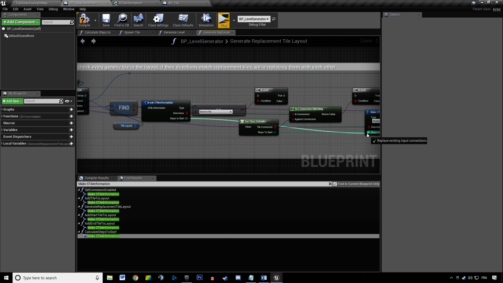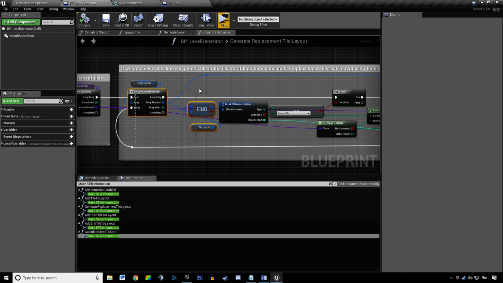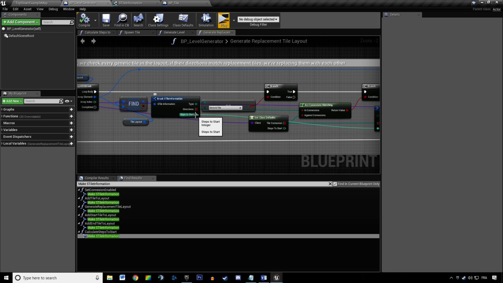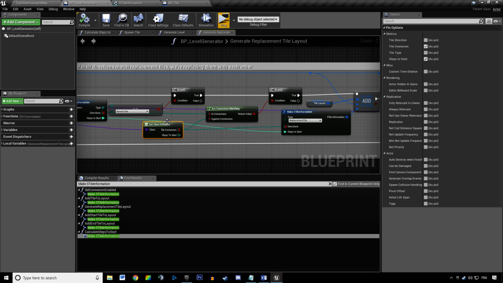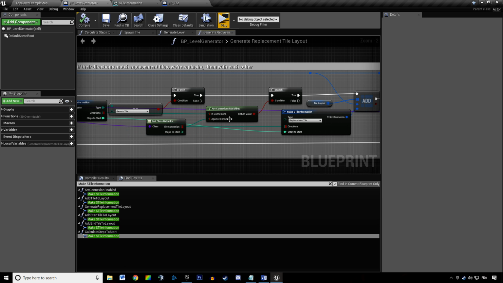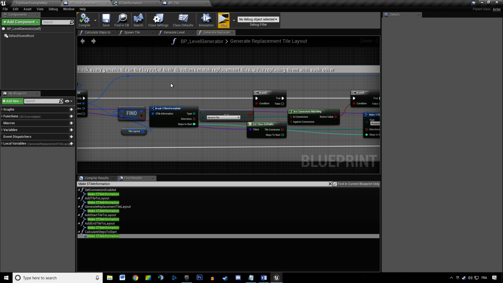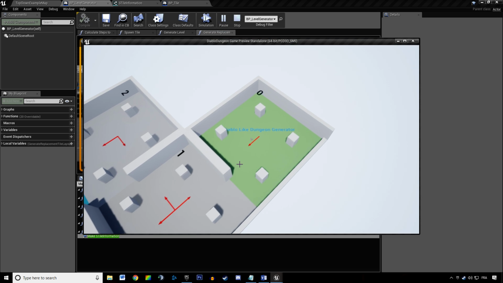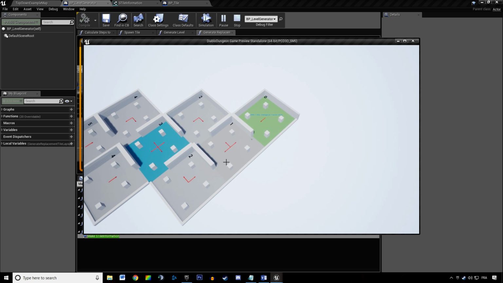We want to plug the initial value. If you remember well, in here we're looping through our tiles. Our tiles have a certain number of steps to start, and in here we're just getting the default value of the steps to start variable, and we don't want to plug the default value of that variable. We want to plug the current value we give to our tile. So if I hit play, I suppose this is working.